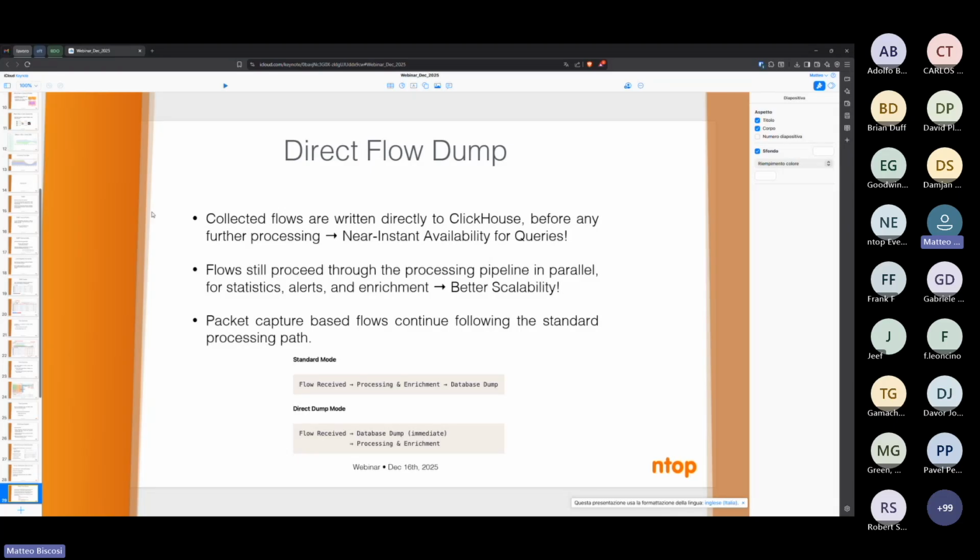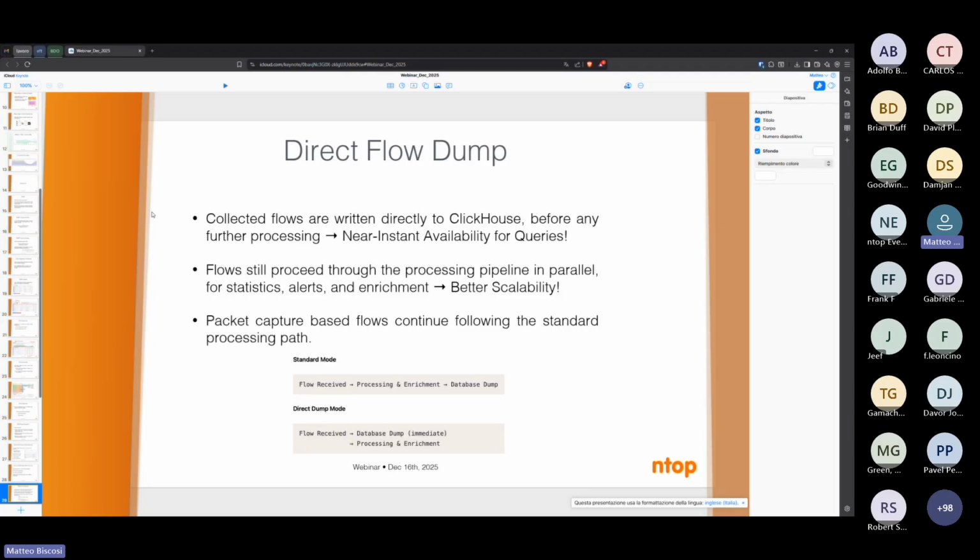Instead of receiving a flow, processing and enriching the data, and then dumping the flow into the database when it expires or after an exact amount of time, now, if the direct flow dump feature is enabled, that flow, when received, is immediately dumped into the database.